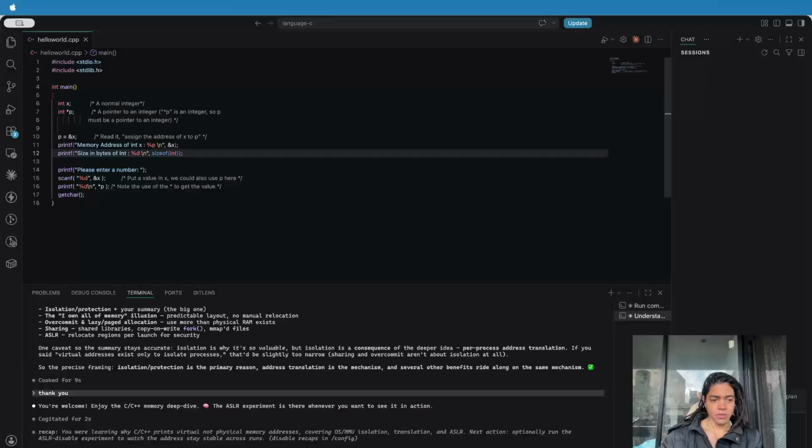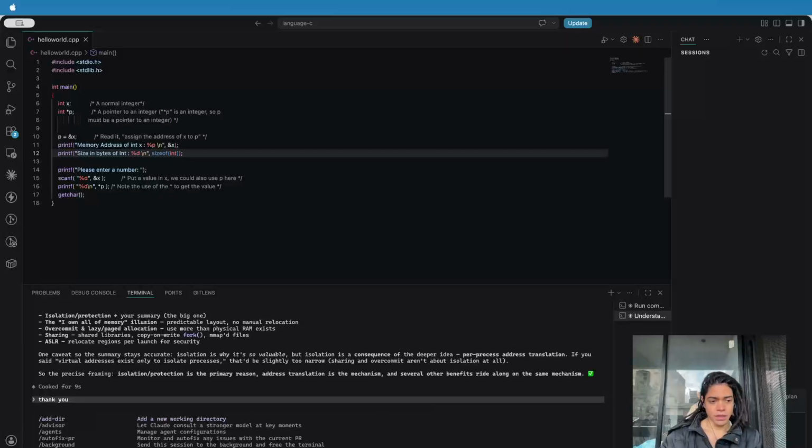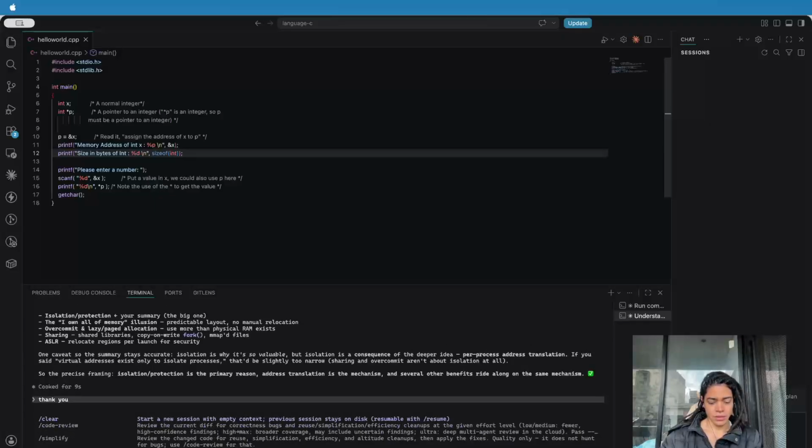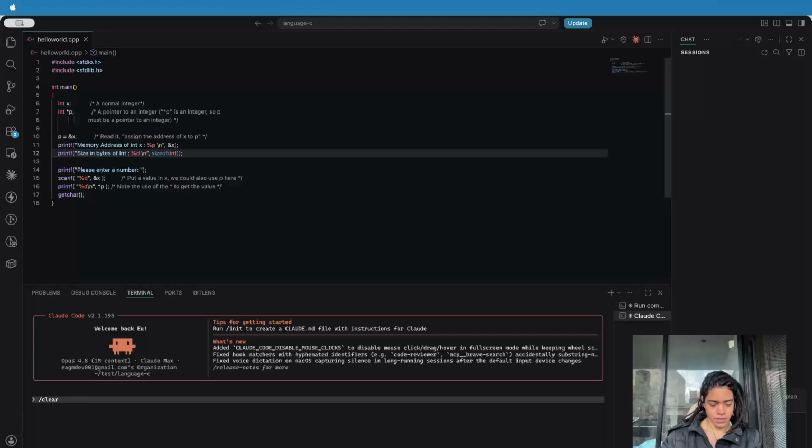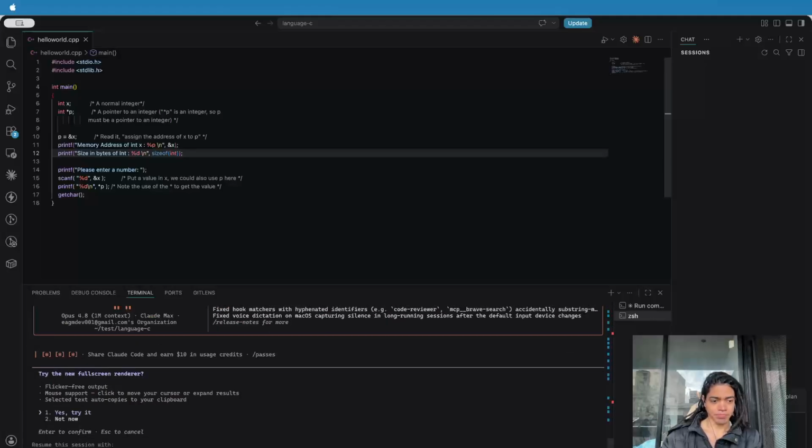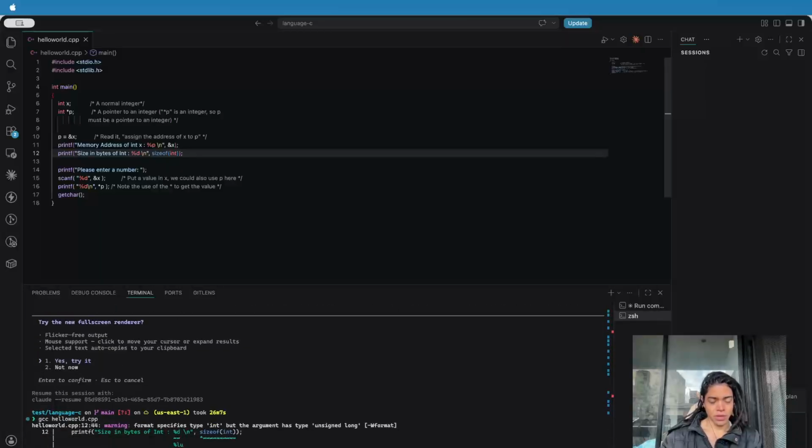I'm going to clear this real quick, all right? I want to exit from here and compile this again. It says, hey, that's interesting. Format specifies type int but the argument has type unsigned long.